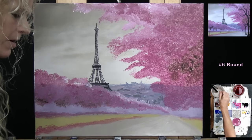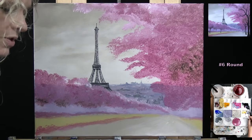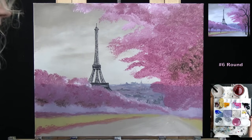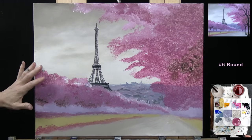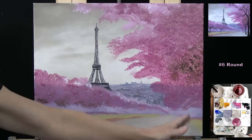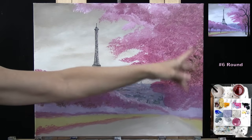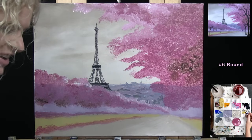So I'm going to take my brush, put a little bit of water on it. I'm using my black paint to start with some water on it. So again, it's more of an ink consistency, so I can do some skinny trees and some wide trees. I want this with a lot of perspective. So I'm going to do a row of tree trunks coming off of these trees, and then a row of tree trunks coming off of this big mass in through here, and then we'll do some branches going up in through these trees, and later we'll put leaves on top of the branches. So it's going to look kind of not awesome after this step, but at least we'll have our tree trunks and branches in place.